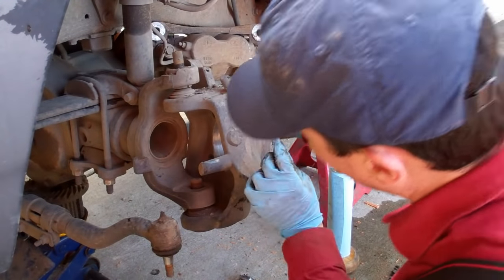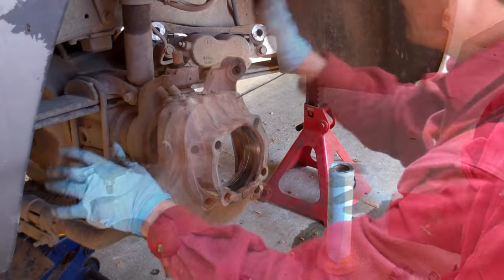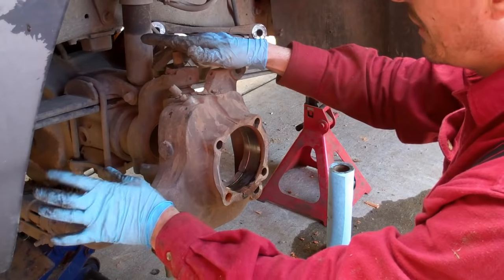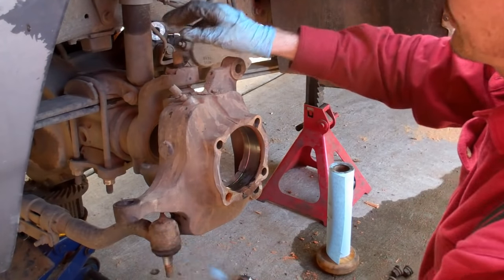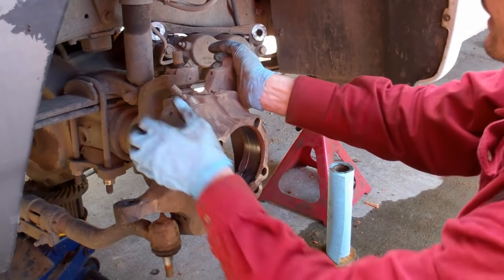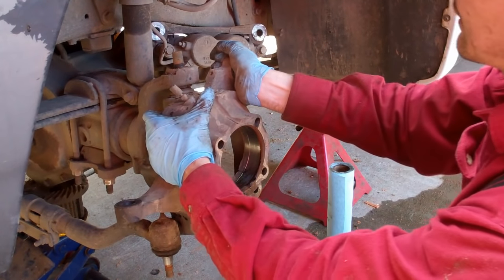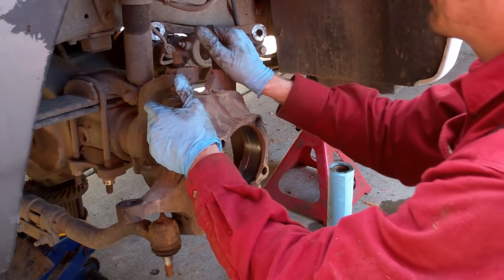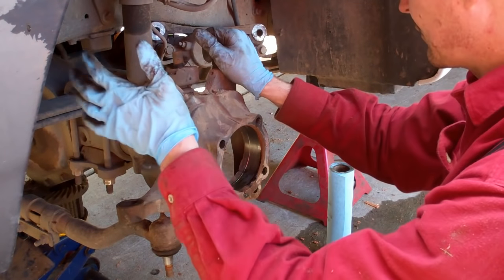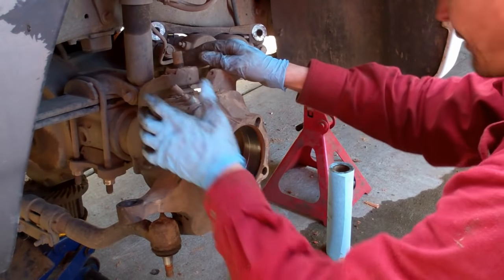All right, now that the knuckle bolts are loose, we are going to try to get this thing off of here. Let me mention before I take this off, to tell whether you need ball joints on your vehicle, you need to get the weight off of the tires, and you can rock your tire back and forth. Right here, the passenger was much worse, but the driver side here, I can feel there's some play, especially in the top ball joint. And that is going to cause premature tire wear. It's not going to handle and brake as well, and it's going to make a bunch of racket up front. It just needs to be addressed. It can become a safety issue. So let's get this thing off of here.